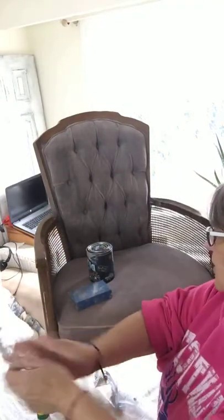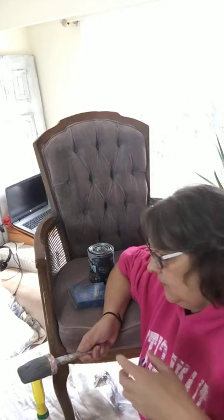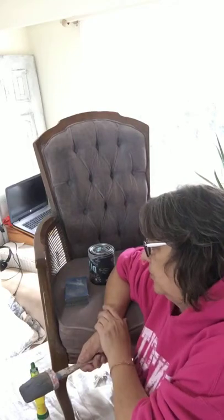And that's the trick. Basically what we're doing is staining. We're dyeing the chair. So we're gonna wet it, really soak it down. We're watering down the paint to a 50-50 ratio. So the paint is watered down. And so we're gonna do that.